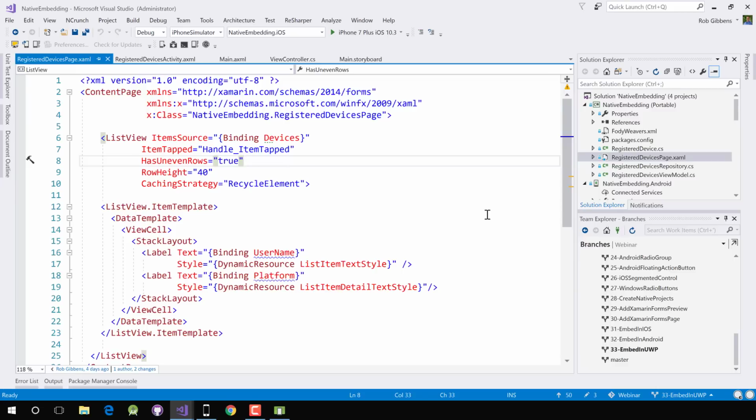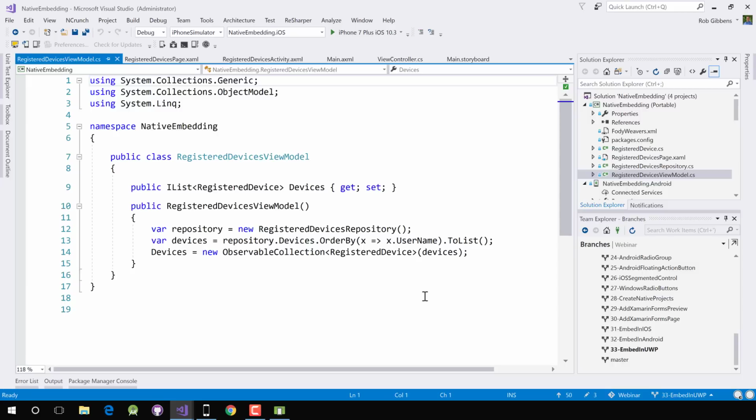And in this case, this list view that we're going to be displaying on the screen is pretty simple. And this is something that doesn't need all the native APIs. It's going to look the same, and it's going to work the same on all the different platforms. And you can see I've even created a view model where we have INotifyPropertyChanged. We can use data binding. We get all the power of Xamarin.Forms. So again, we get to take the best parts of both development approaches and combine them here.